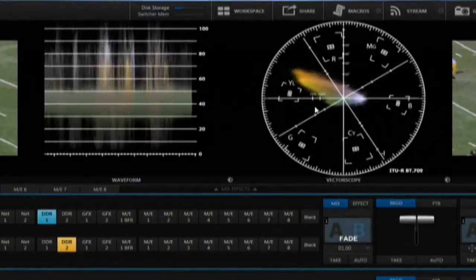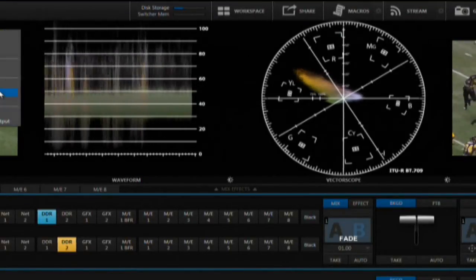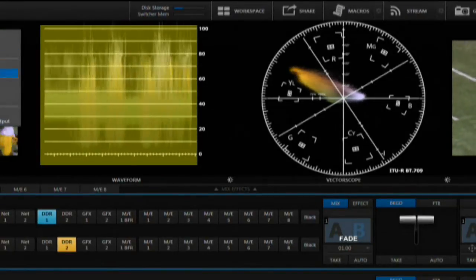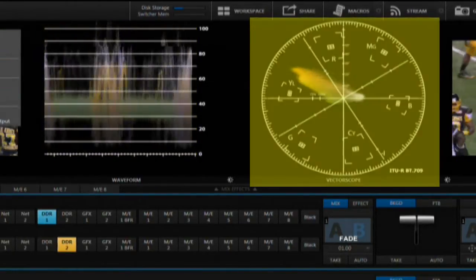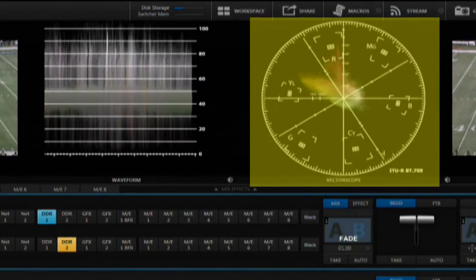The effects of these controls can also be viewed on the waveform monitor and vectorscopes included with the system. The waveform monitor is used when adjusting brightness and contrast, and the vectorscope shows color information adjusted by the hue and saturation controls. Even though you can adjust the video signals as they come into the TriCaster, it's important to always feed the system the best quality video possible. The adjustments in the TriCaster should be used as tweaks, not total controls.